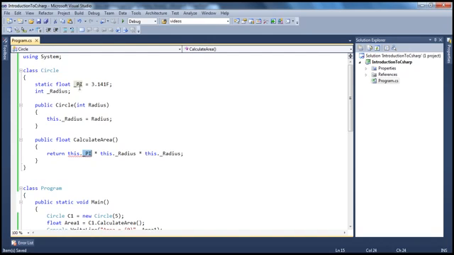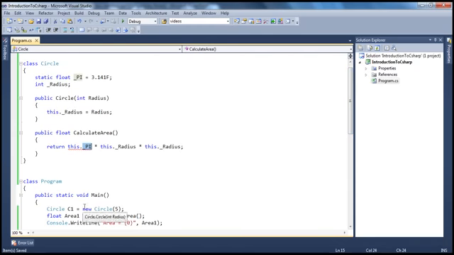And remember, this pi does not change on a per object basis, so it doesn't make sense to call that using the instance of the object. Instead, you can refer to that by the name of the class. So it doesn't make sense to say c1.pi or c2.pi. You don't use an object to refer to a static member, you use the name of the class.